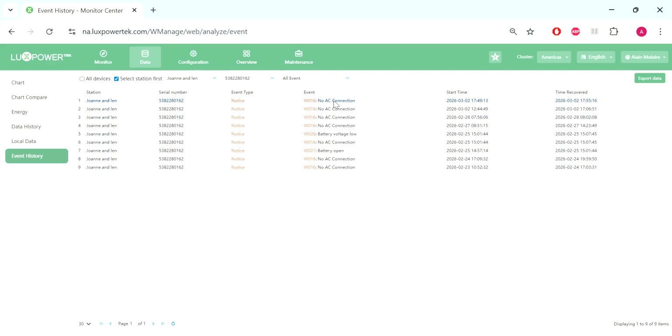Event history shows us events that the system has recorded. So every time the grid goes down, it's recorded as an event. So we can find out grid outages, time and date. And if there's any issues, if the inverter has a problem or a fault, we will see it on this screen here. So I think that wraps up the highlights. There's a lot more data that we can look further down into, but this really gives you the most relevant data for the system.